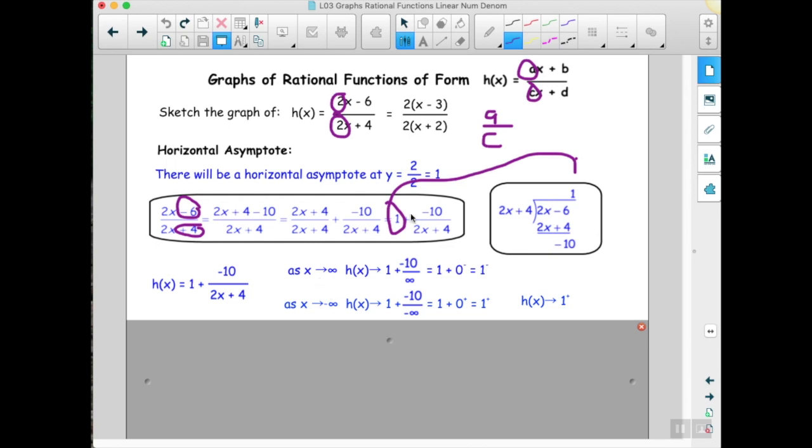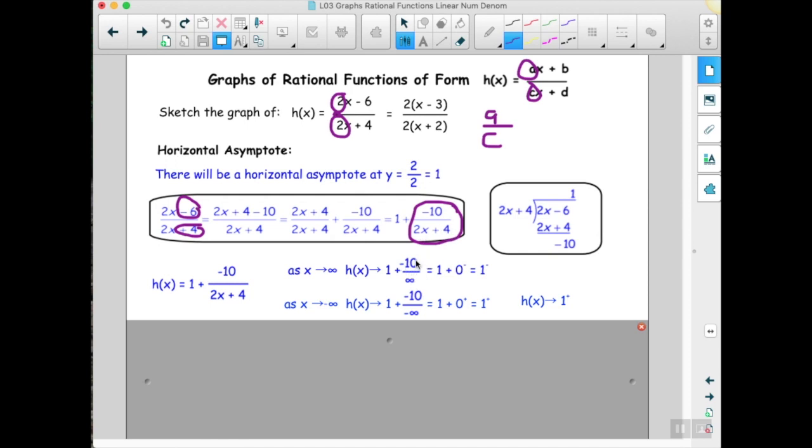So when you go to infinity, I mentioned earlier, I think I just want to erase that ink off that so we can see it now. The reason we want it to be written in this form is because I'm guaranteed that this piece will tend towards 0, because the degree of the denominator exceeds the degree of the numerator. So when x is going to infinity, h at x is going to be going to 1 plus, there's the -10 from the numerator. Now if you multiply infinity by 2 and add 4, you're still at positive infinity.